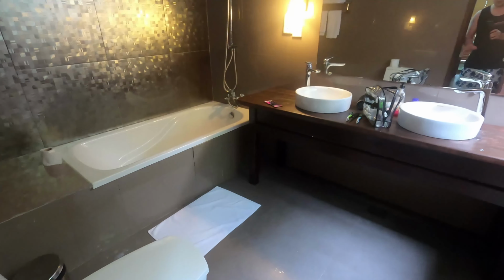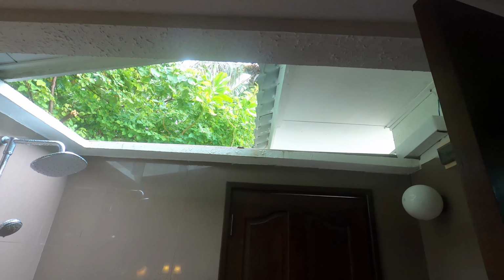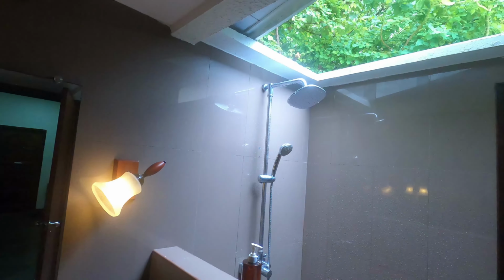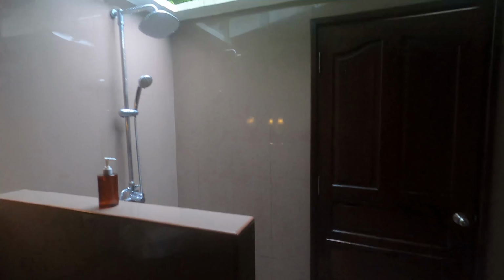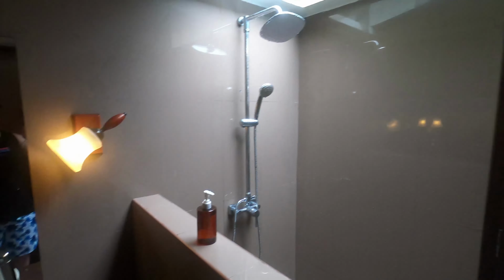Or walk into our bathroom, which is right here, and it is very hot in here because there is an opening in the shower, which is kind of cool. One of the showers, yes, because we have another bathtub, another shower. So there's two different showers. If you want to either use that or use the rain from outside, you can just stand here and boom. Which in return you get these doors that are not weatherproof, obviously, but it's not too bad.